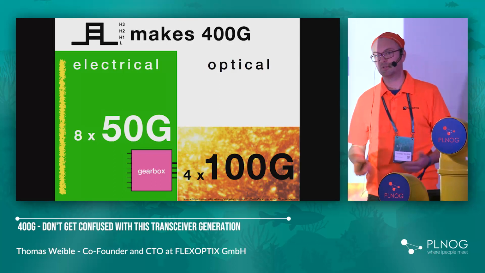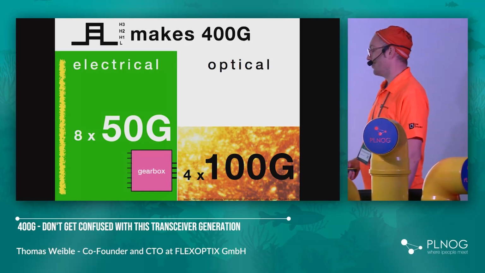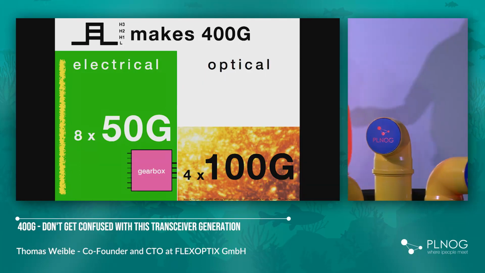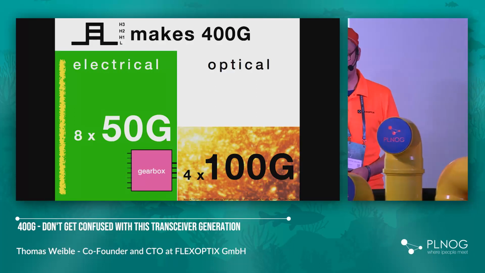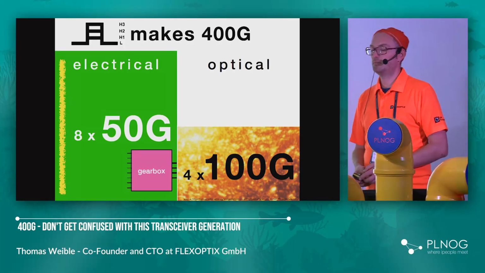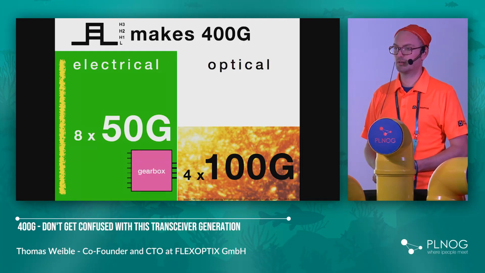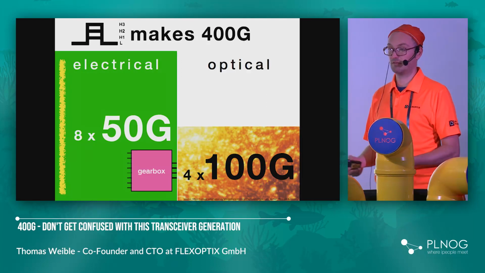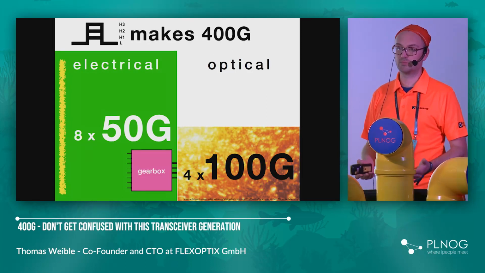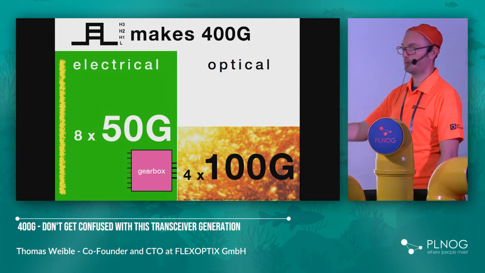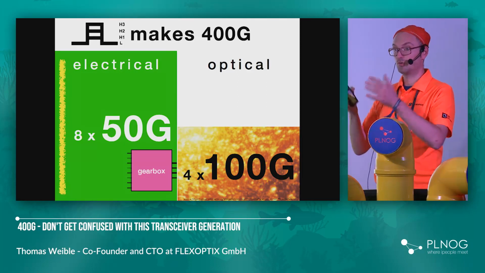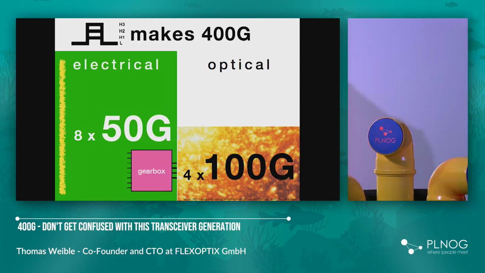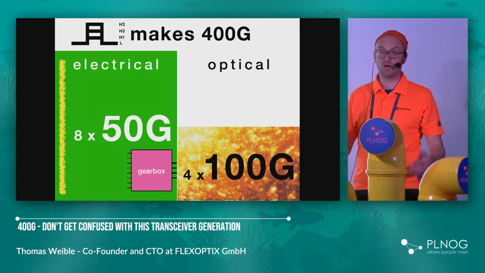There's not much to do there. Why is there a gearbox and not just running plain 4 times 100 gigabit on the electrical side? The answer is money. When you want to produce a PCB providing 100 gigabit, it's going to be really costly, very expensive, because you need different PCB material like Teflon or ceramic, and that's going to be really highly expensive. So it's even cheaper just placing a chip on there, which does the conversion from 8 lanes with a lower data rate to 4 lanes of 100 gigabit. This connection is really short, and it really needs to be short, to the 100 gigabit connections.